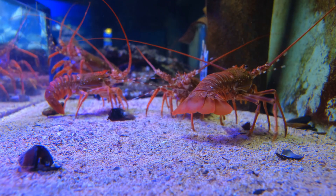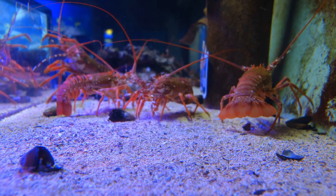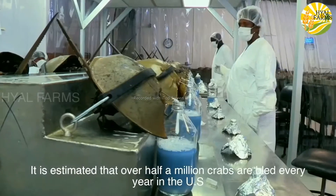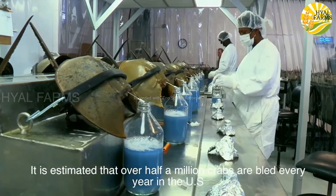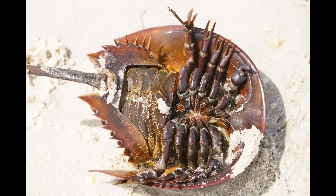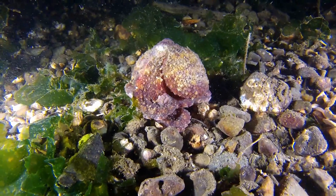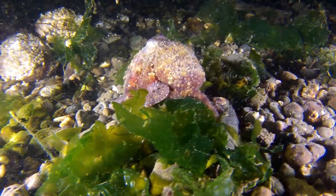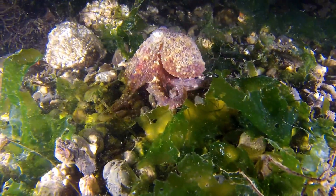Blue blood is actually more common in the animal kingdom than you think. This blood is actually a light blue color, unlike the deep blue that deoxygenated venous blood can take in humans. The first large group that has blue colored blood are the arthropods, which includes some arachnids and most crustaceans — everything from scorpions to lobsters and crabs will bleed blue. Perhaps one of the more well-known animals that bleeds blue is the prehistoric horseshoe crab, which is actually much more closely related to spiders. Mollusks are the other group with this unique blood coloration, including octopus, squid, some snails, and limpets.